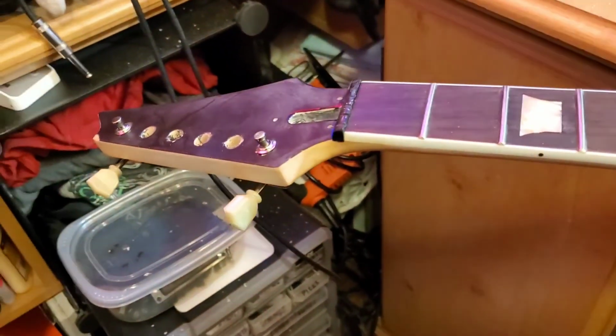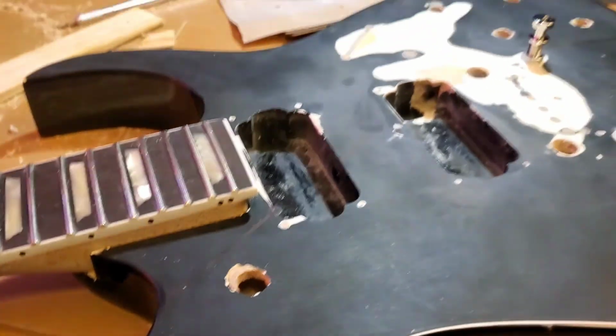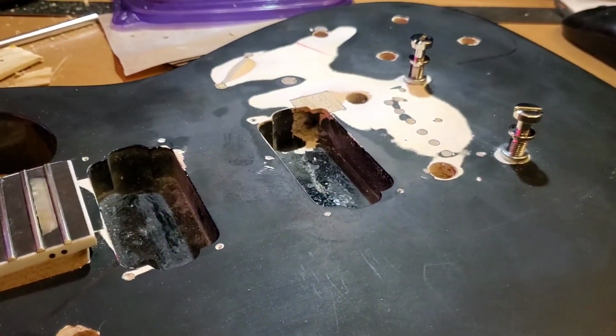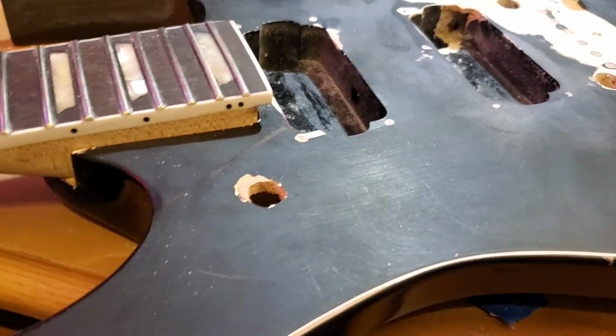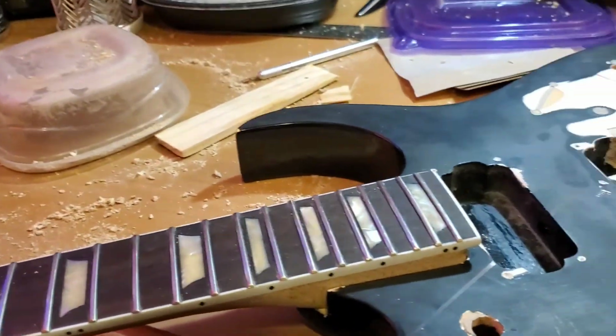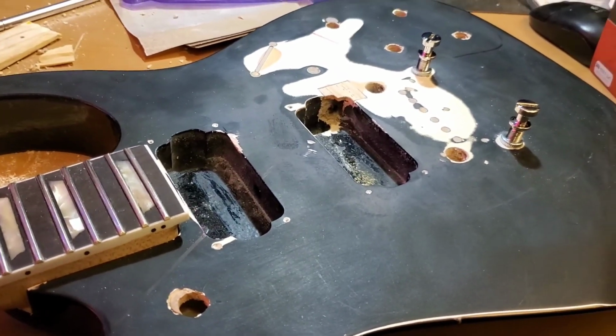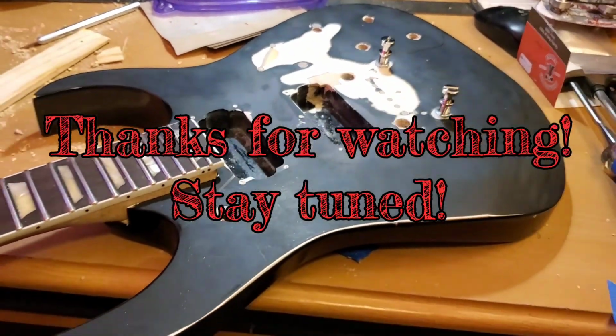But that's basically where I'm going to be stopping on this part of my project. The next thing I'll be doing is some flattening out. I'll finish flattening out the neck, and then doing some more sanding. And I am just about ready to start doing some primering. So exciting.